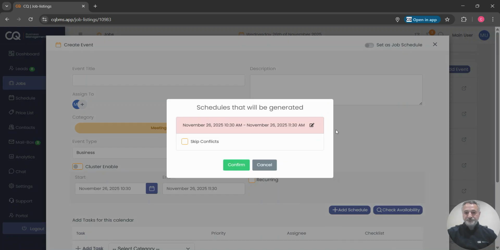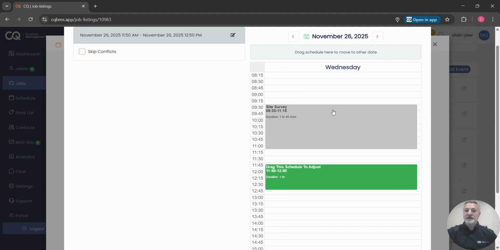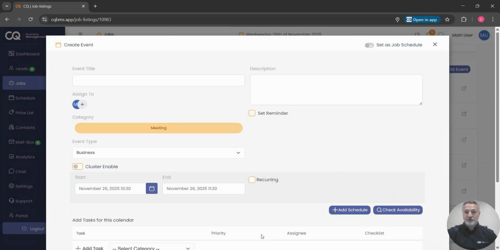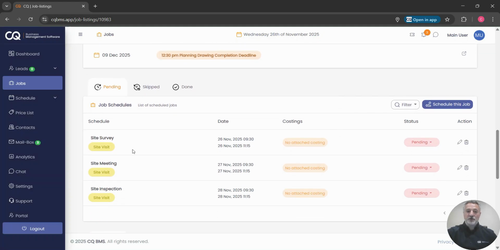You can have here, check your availability, so the system knows your calendars. You can open up, see that you've got a clash here, and then open up that and see, so that you can drag and drop and move different things around to make sure that you can iron that out for yourself. You have got schedules, so if you've got anyone that needs to go on site, do a site survey, site meeting, etc., you can schedule those appointments, and that will come up in the schedules for people to see.